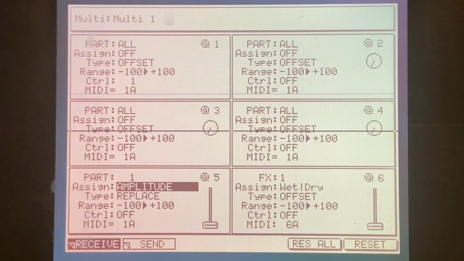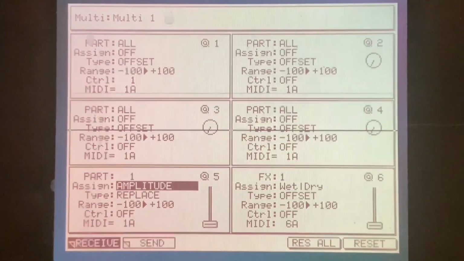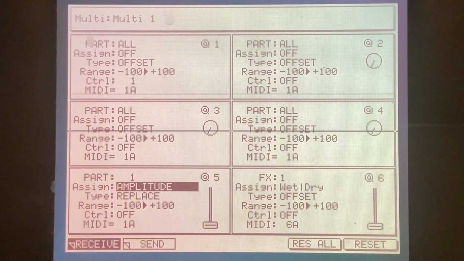So with amplitude, because it's volume, it's just straightforward. That's why I'm showing you this one. So I've got a sequence set up, just a little sequence. So if I press play on it, here that I'm controlling the volume with this knob here, as you can see. So that's basically in control of the volume. It's number 5. So this one here, number 6, is in charge of the effects.